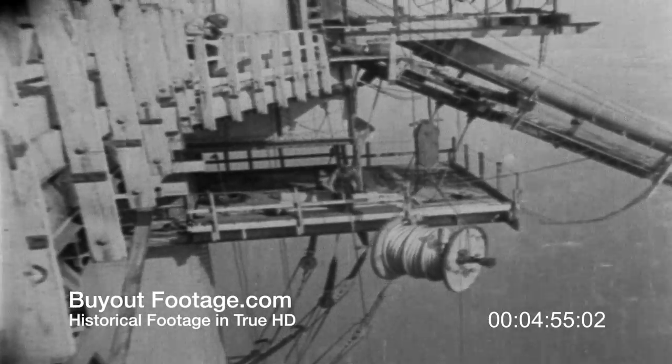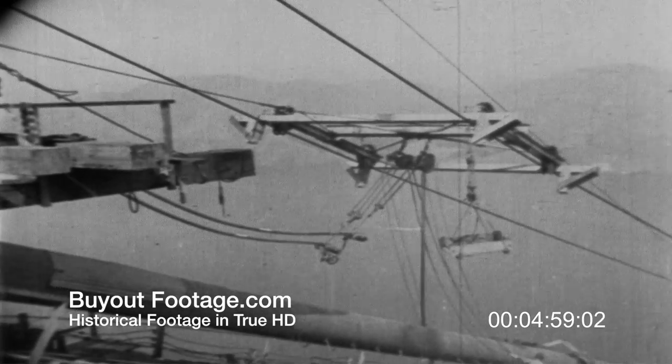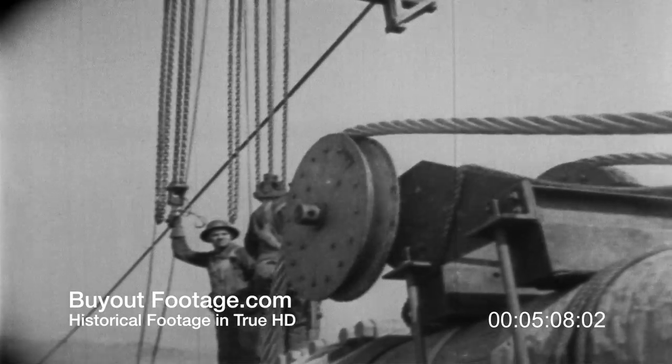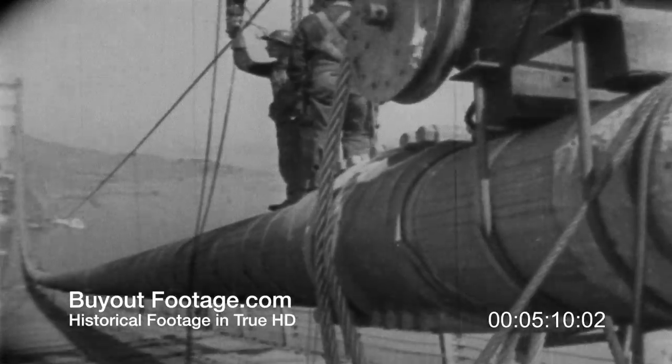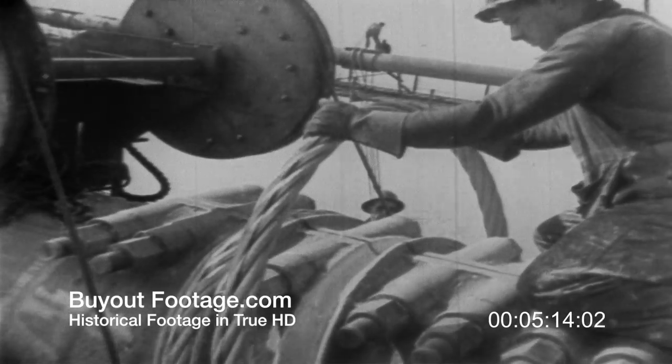The next step is to place the suspenders over these castings. The suspenders arrive at the bridge, having been cut to exact length and socketed at the Roebling mills. After hoisting the reels to the tower top, they are trollied up to their position, as were the cable bands. Over sheaves which are set on the cable band, they are slowly allowed to drop until the loop is guided into its supporting groove or saddle.